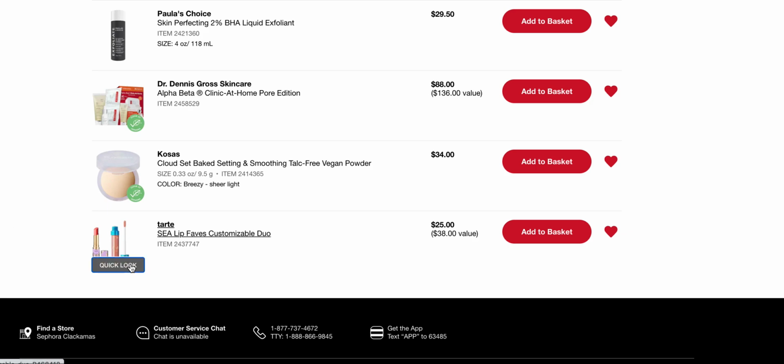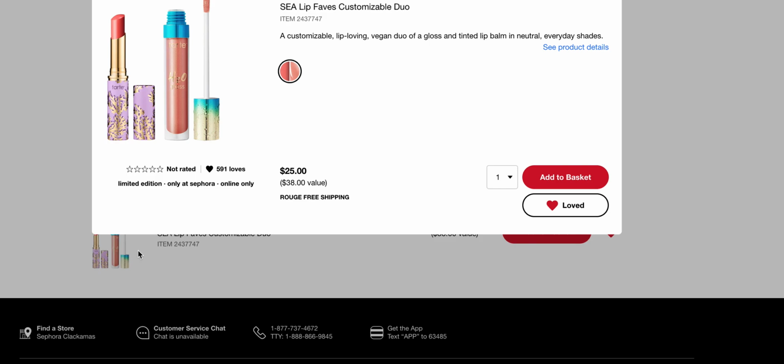And makeup. Let's get back to a few more makeup things. You guys, I love these Tarte, no, these are the Tarte C products, not Rainforest, but they're glosses. You actually get to pick your own shades. So you pick the shades you want. You get to choose from the entire lineup, and they give you a duo, and for 25 bucks, you get the gloss and the balm. The balm is amazing.